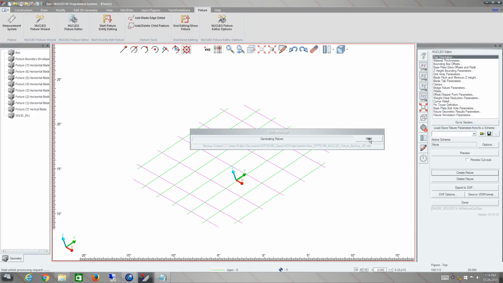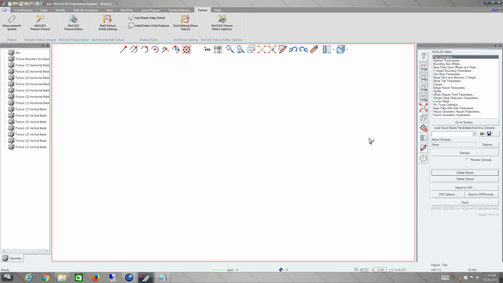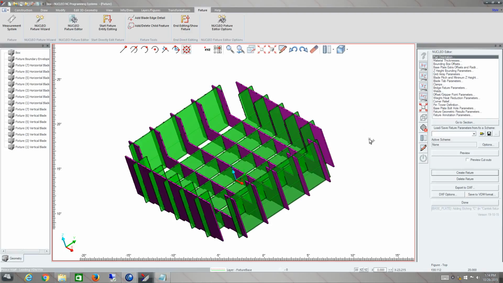It's generating it now. And there's our box. You'll notice it's got the gripper points on because I selected to use the little bumps, so you'll see that these little bumps along the edge of the periphery are included.